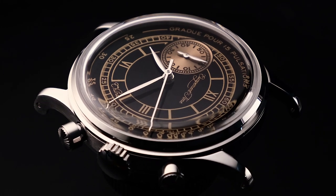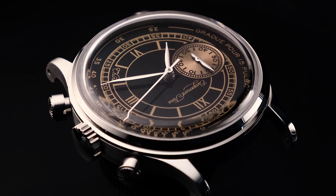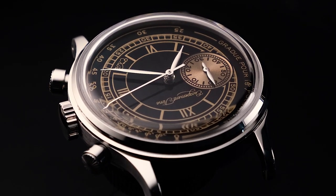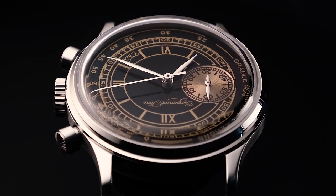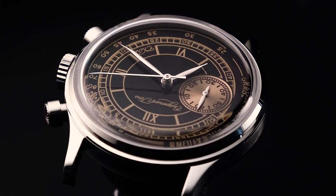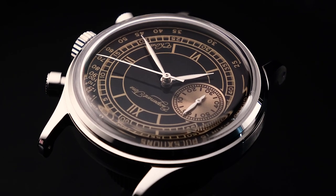Moving out, we get into the hours, marked by Roman numerals for 12, 3, and 6, with bars for every other. Right next to that is a circular minute track, again with bars for every minute, shorter gradations in between, and Arabics every fifth. On the outermost part of the dial are values corresponding to heart rate, to be measured as beats per minute by this watch's primary complication.